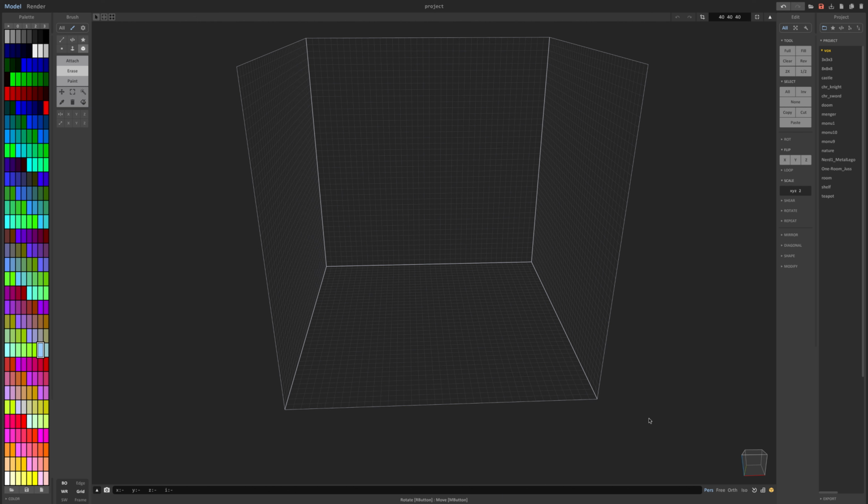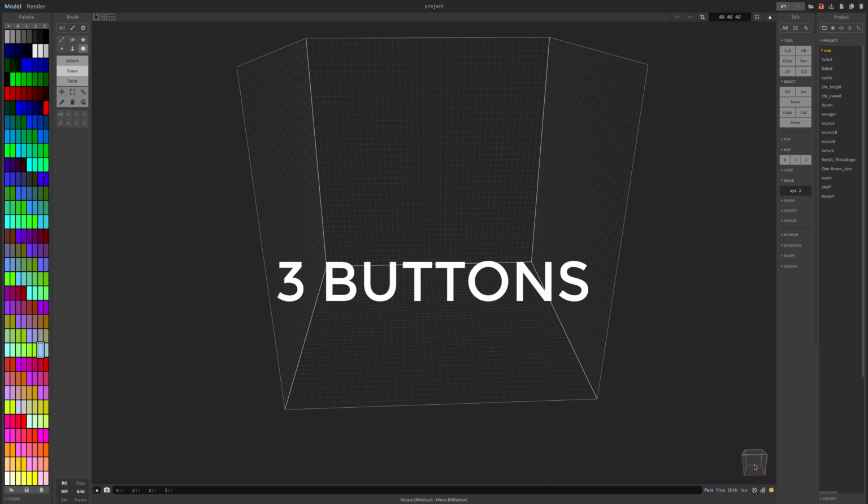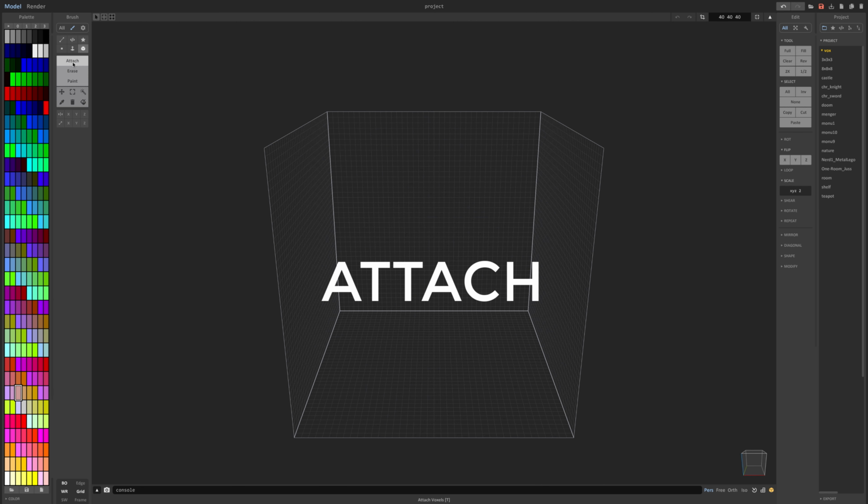Now I would suggest playing around with the camera angles to get a feel for it, and just remember to pause at any time in this video. This isn't a race and I'm only giving you the basics to start playing around with your new character. So now that you're ready, we're going to select 3 buttons to start building the character: the attach button, box mode button, and the mirror button.